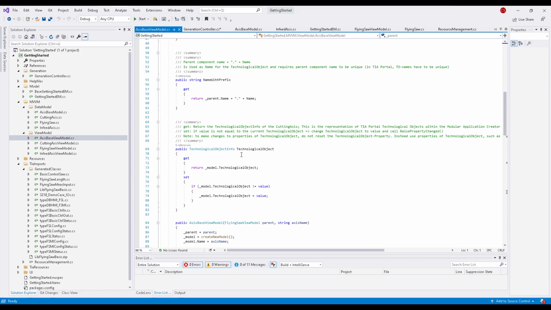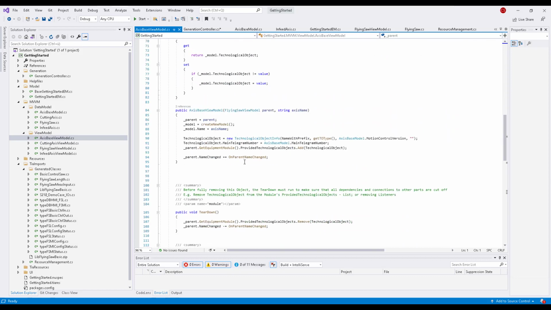So we were adding our technological objects here, and yeah, here we did it. Here we said, okay, to the provided technological objects collection, we are adding the technological object. So this function is called whenever you create a new access base view model, and this is the base for our cutting axis and the infeed axis.